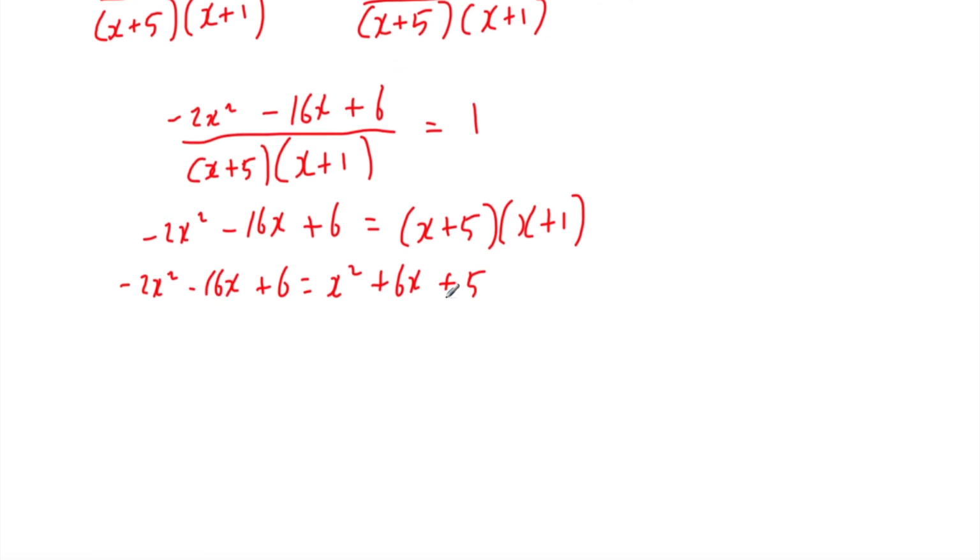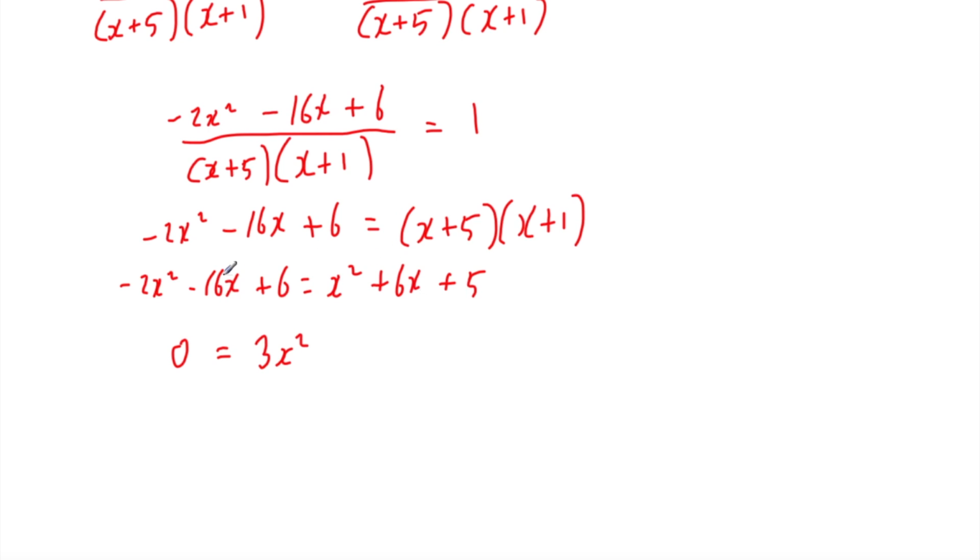I'm going to bring everything to the right-hand side because here we've got x squared and minus 2x squared. If we bring everything to the right-hand side, we'll just be left with 3x squared here on the right-hand side. So let's make the left-hand side 0. Bringing everything over to the right-hand side, we're going to add 2x squared to both sides. So you add it here, will be 3x squared.